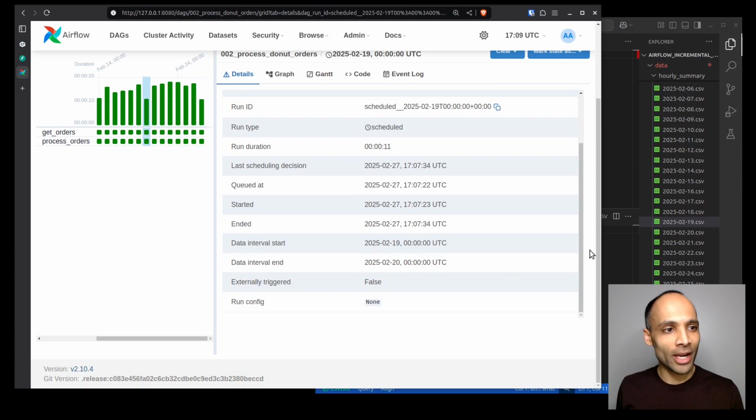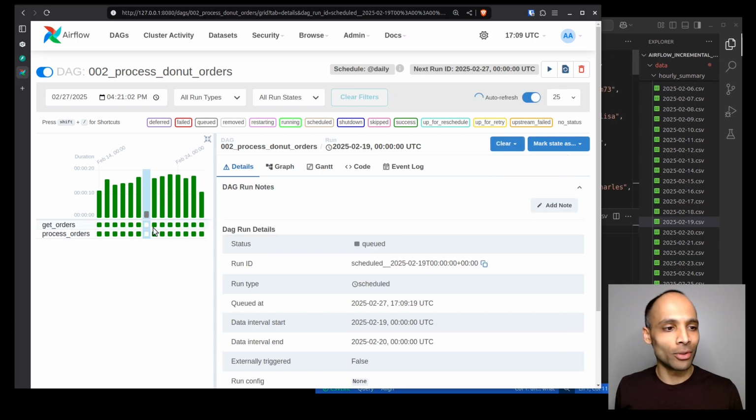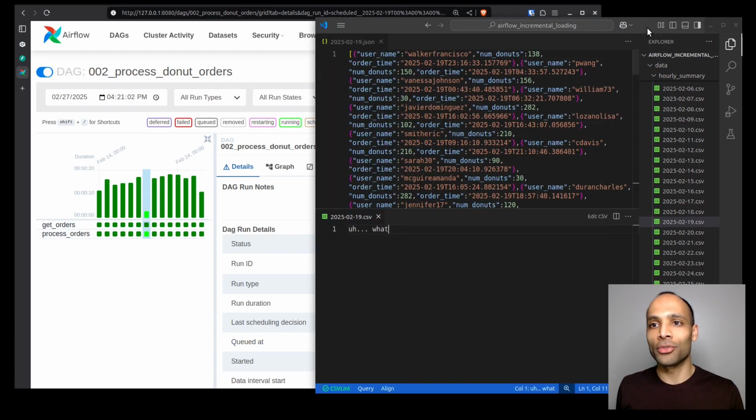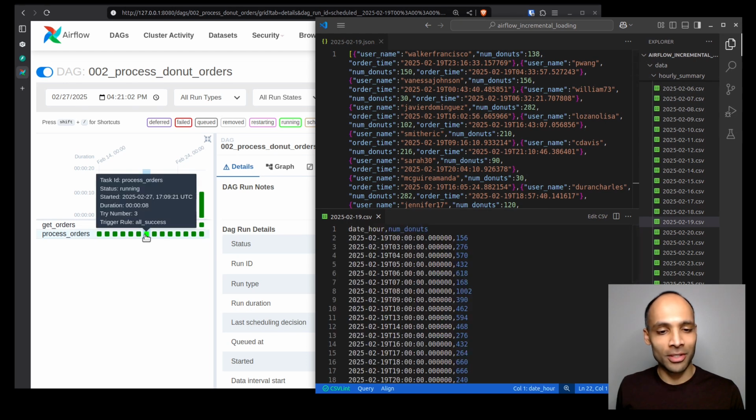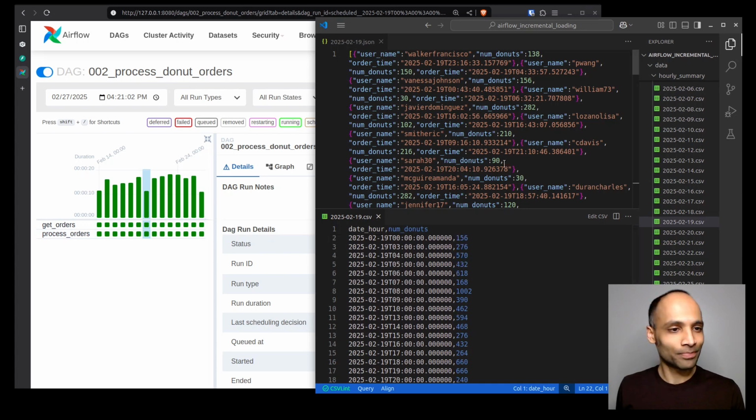To rerun our DAG, all we need to do is go back up and, in the clear button, press clear existing tasks. This does what you might expect. It will clear out the tasks, which will prompt Airflow to rerun the pipeline. Oh, we already see that our JSON file has been repopulated, and now it's trying to perform the aggregation of CSV, and the CSV has been regenerated as well, with information that looks pretty decent.